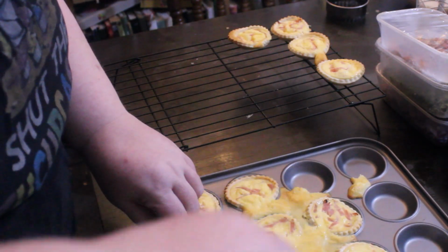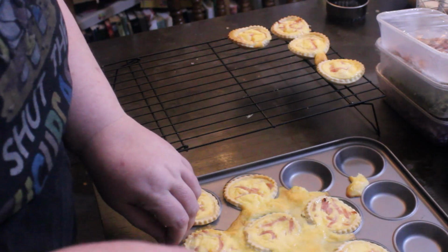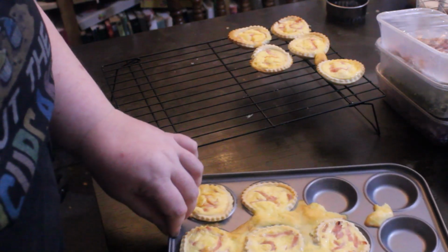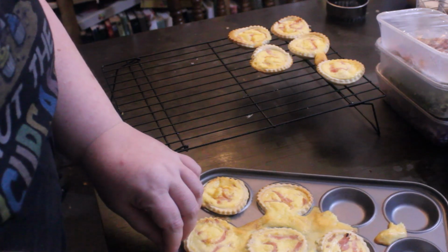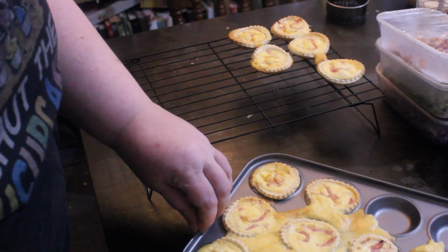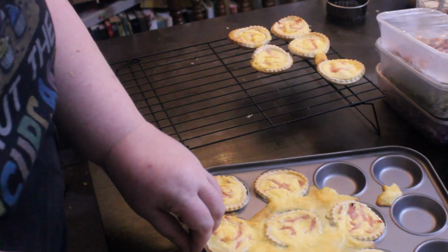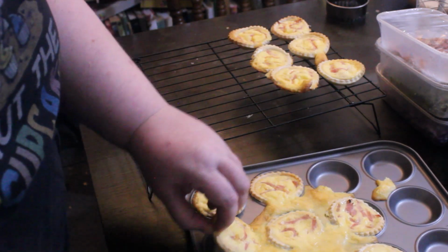These mini quiches cook for around about 20 minutes to set the egg on 180 degrees Celsius, which is about 350 Fahrenheit, and it's 5 to 6 gas mark 5, gas mark 6, something around there. But like I said, you don't need the pastry to cook all the way through, which is why we don't blind bake it. We just want the egg mix to set.